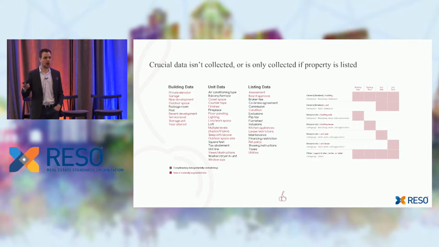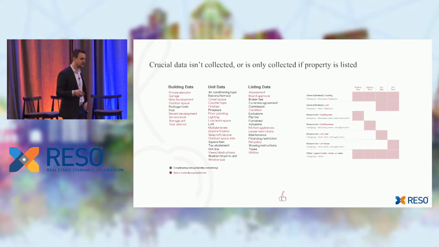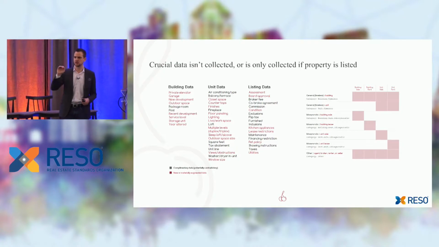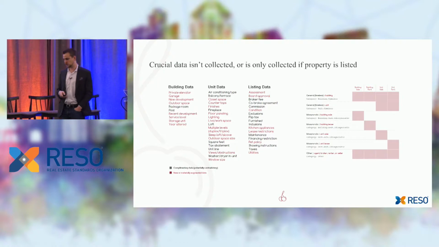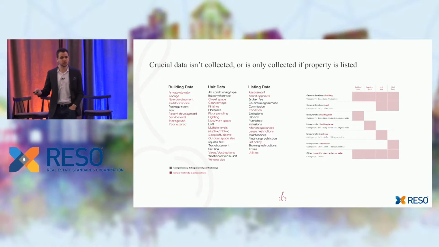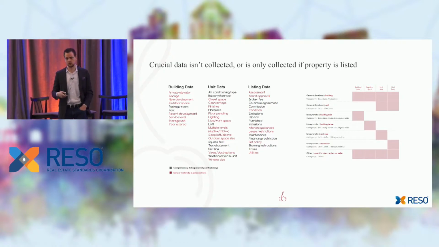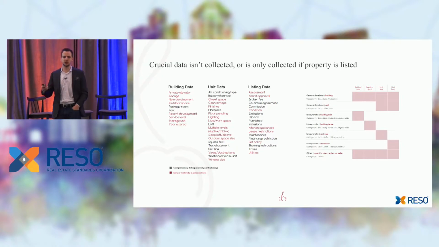500-600 is a very common number of data points that you could potentially collect on an asset. Expecting somebody to go in through a CRM system and type in 500 or 600 data points is an unreasonable expectation. Expecting them to put in 20, 30 data points is an unreasonable expectation. How do we know? Because they don't. We actually track these numbers. They put in 5, 10.